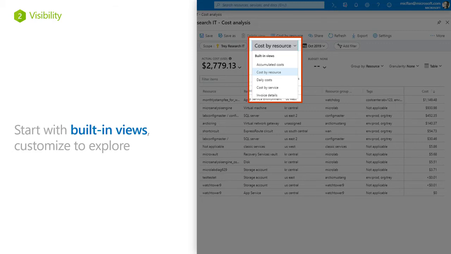The cost by resource view also looks at the current billing period, but breaks the cost down by the individual resources. So again, you can compare what those individual resource costs are against your expectations. And if you see anything that shouldn't be that expensive, or maybe you left a VM on, or there's a resource that should have been deleted, you can take care of that now and potentially reduce those costs.